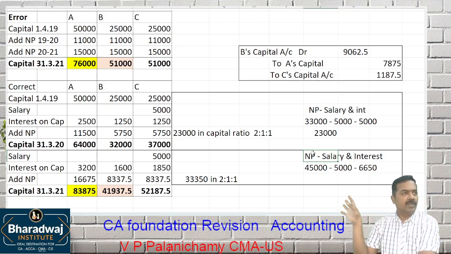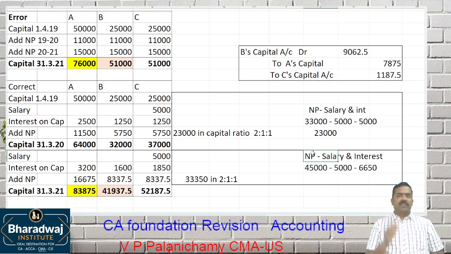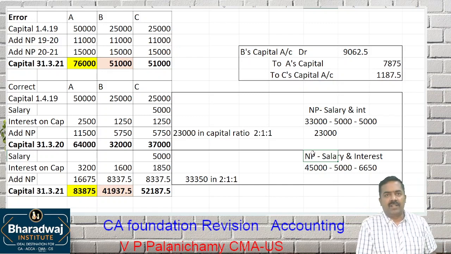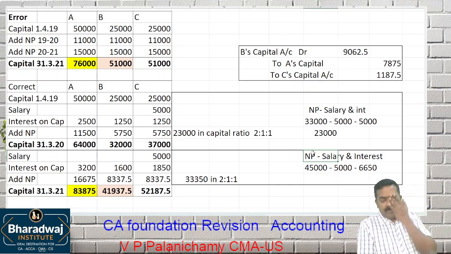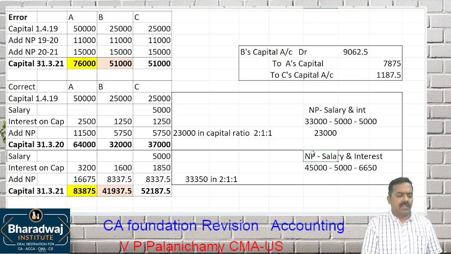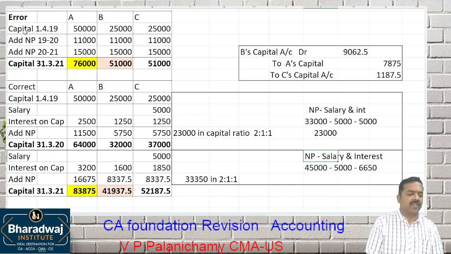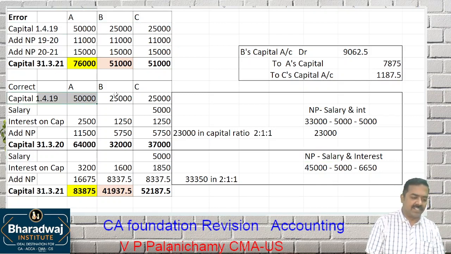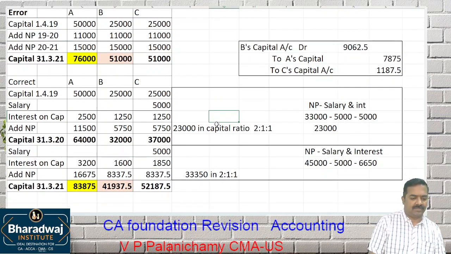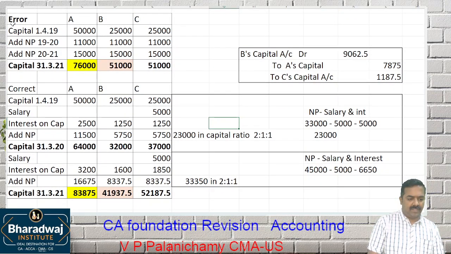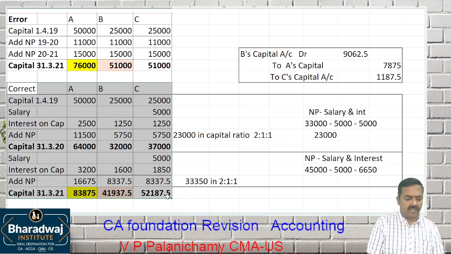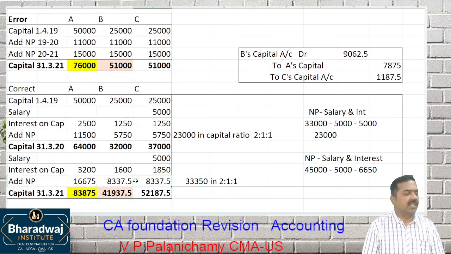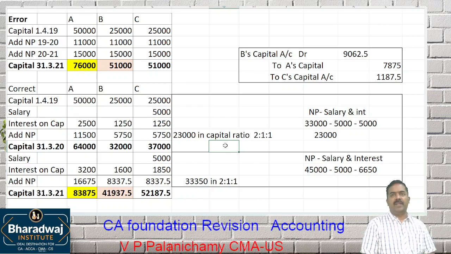Any doubt in it? Any doubt in solving it? So we'll have a small break of 10 minutes. Then we'll continue with which one? Admission of a partner. All of this, instead of the capital account, we will take the current account balance and adjust. Instead of capital, we'll take it as which one? We will take the current account balance and adjust. So the mistake is they have distributed the profit without adjusting salary and interest. We adjust for salary and interest and distribute it. So we'll meet after 10 minutes.